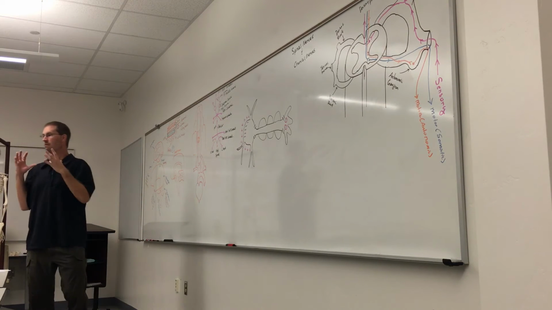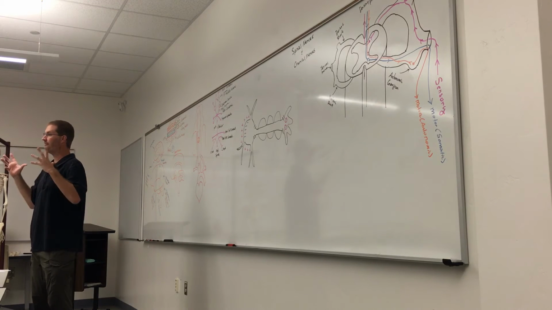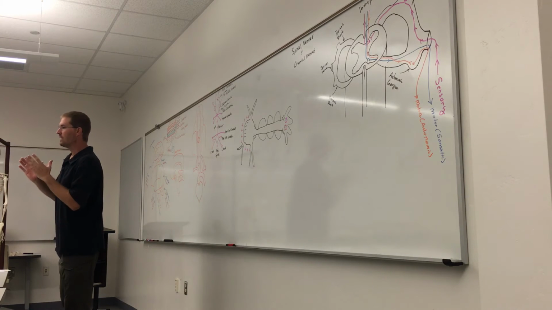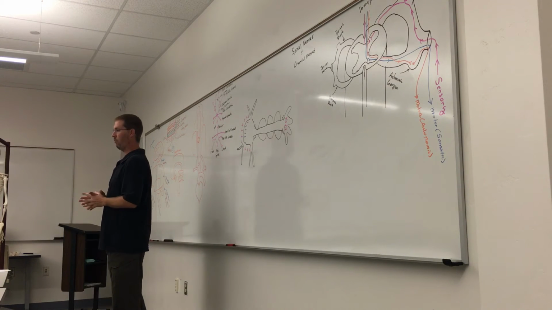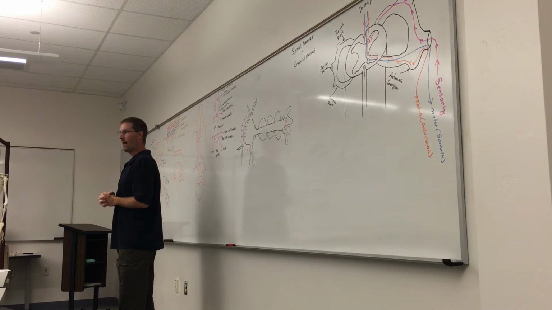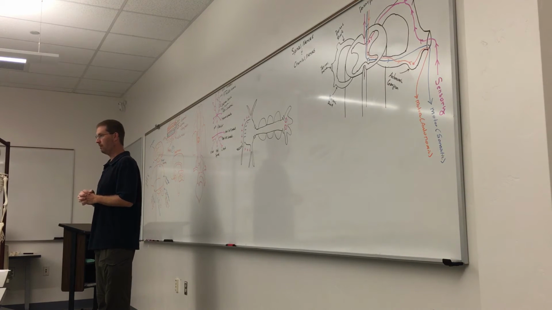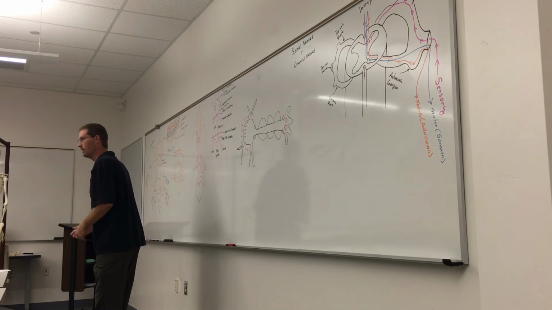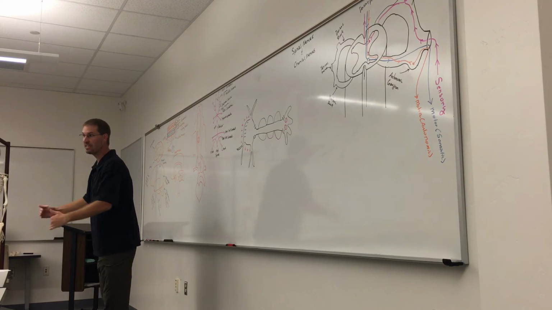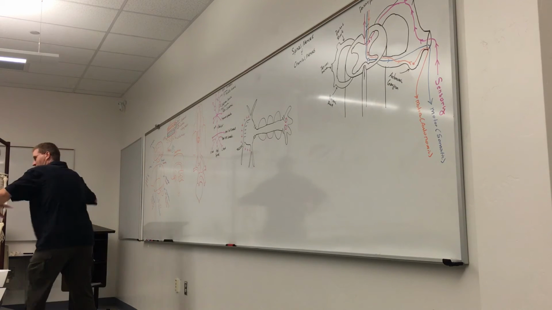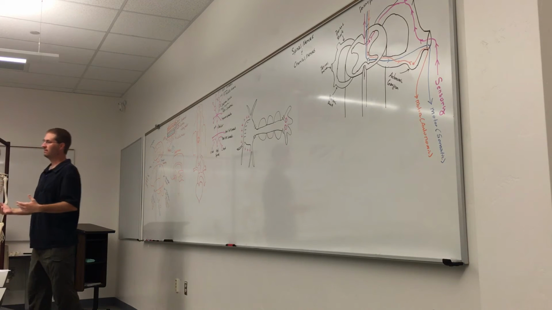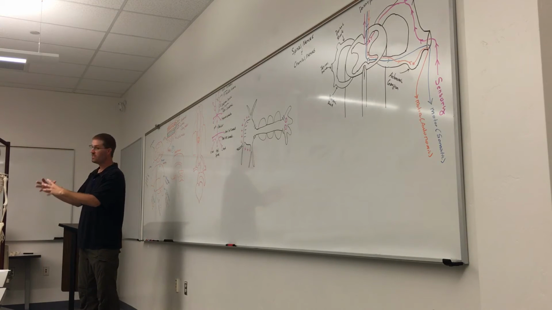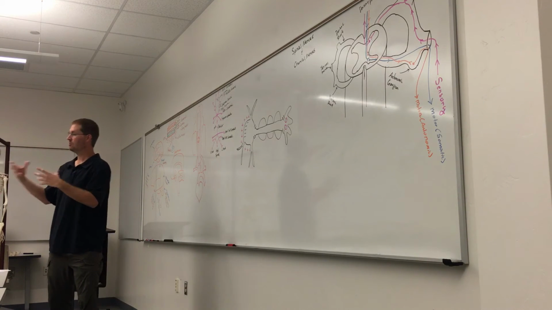But the big job of the cerebellum is what we call fine motor coordination. You guys have all poisoned your cerebellum at one point or another, with alcohol. What happens to your fine motor control when your cerebellum gets poisoned with ethanol? And what happens to the gait? Have you seen a drunk walk? They call that ataxia, that staggering kind of gait. That's called ataxic gait. We see it in people that have damage to their cerebellum, and there is a disease process that results in damage to certain parts of the cerebellum.